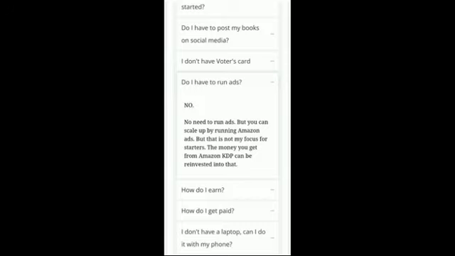So if you have money for ads, you can. But if you don't have money, don't struggle. The money I showed you that I made there was without ads. I've not run ads even once in my life. So you can use that same method, and when you get enough money, then you can start running ads.